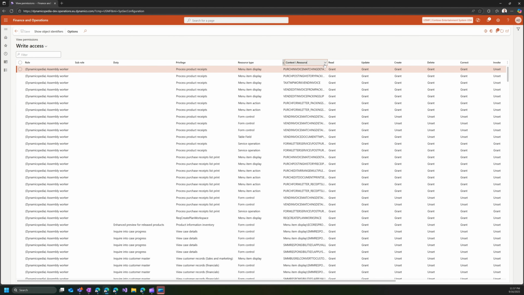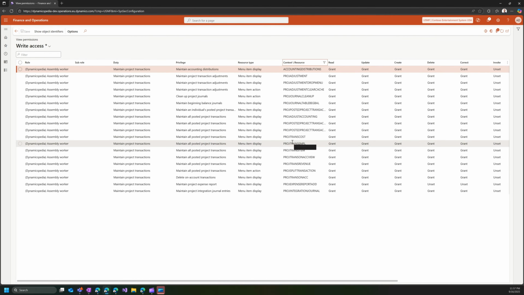Click on the filtering option and choose the option is one of. Now you can use the paste function Ctrl V, which will just paste all the elements. Click on apply, and here you have your list with all the menu items in this security role, which has more than only read permission, now causing the higher license for project operations.